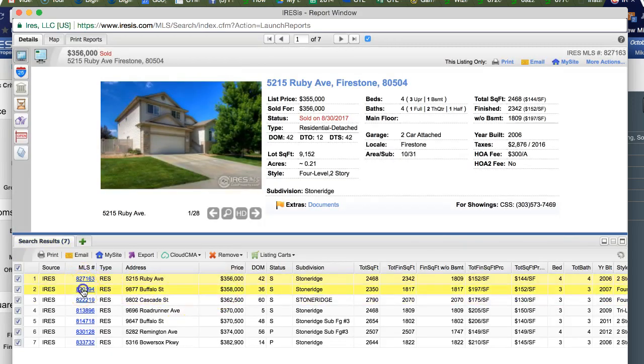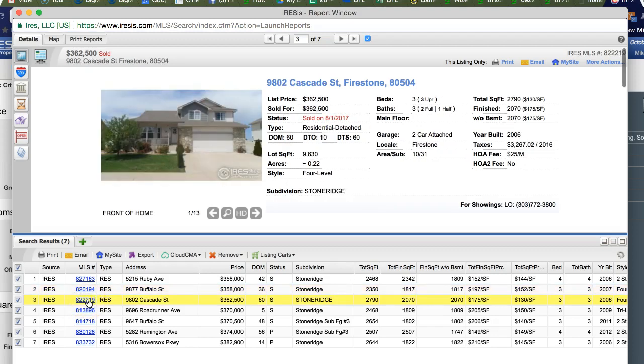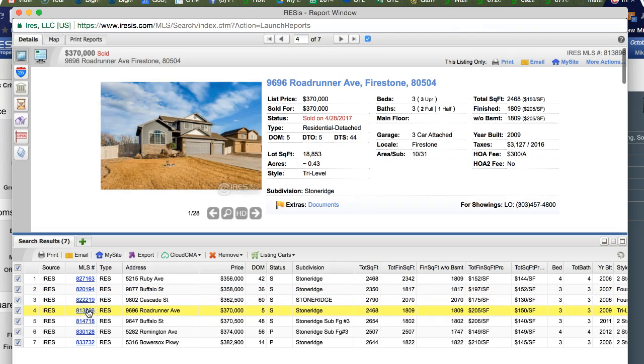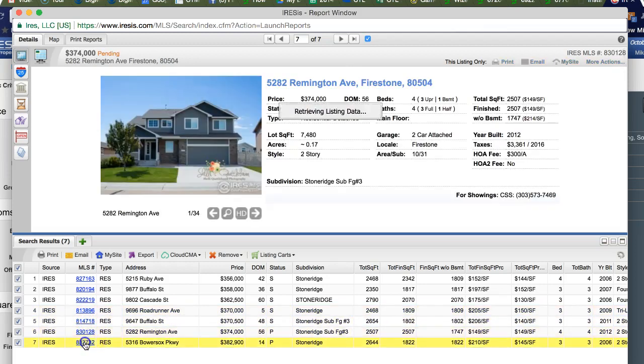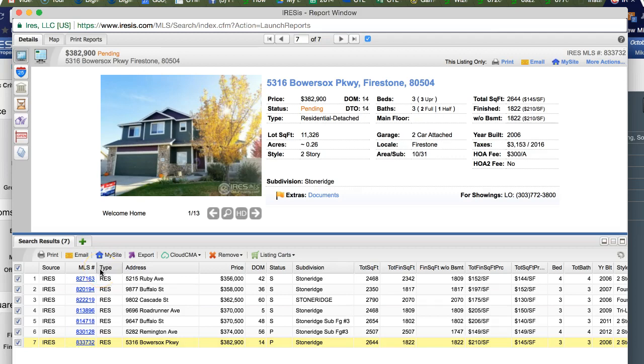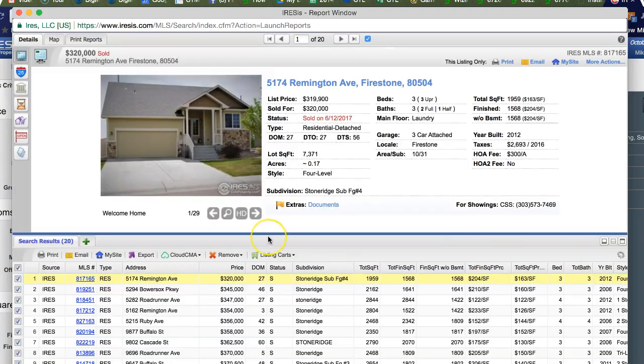So in this case, you've got a 356 home. Those are really not like it. That one's really not like it, just because I've been there and I know. Again, this is why I don't always filter down too tight, because most of those houses are still not like the house that is in question. So I would take this out and take this out, and now we're back to 20 houses.